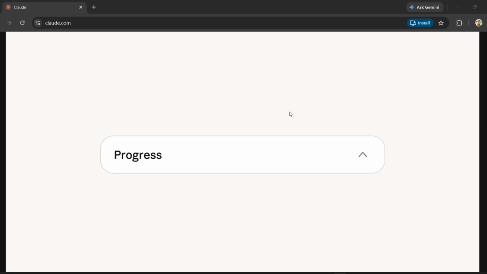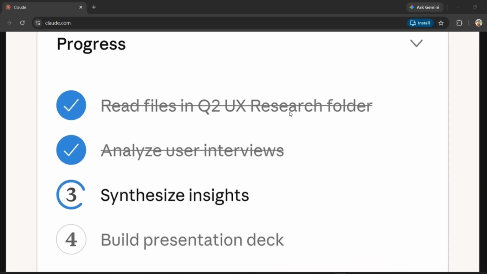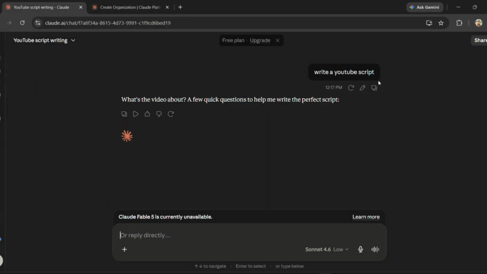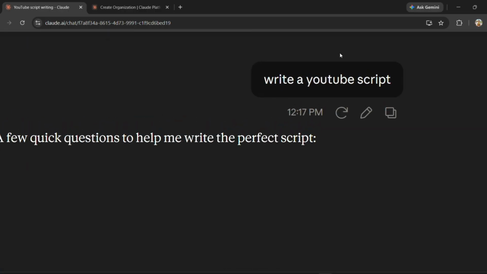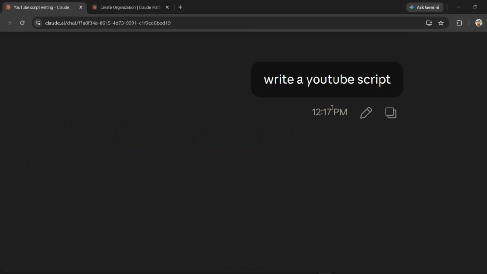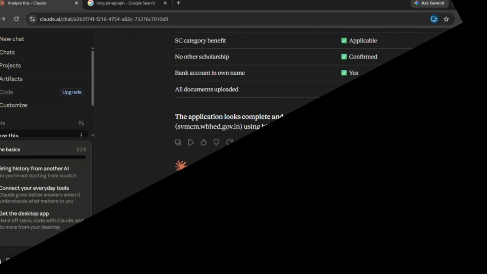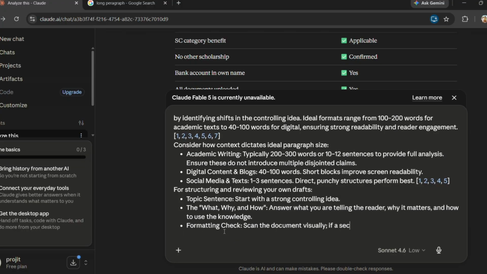First, let's understand why this happens. Claude AI has a limit on how much text it can process in a single message. If your prompt, document, code, or conversation becomes too large, Claude may reject it and display the "message too long" error. The fastest solution is to break your content into smaller parts. For example, instead of sending a 10-page document all at once, divide it into sections and send them one by one. This makes it easier for Claude to process and usually solves the issue immediately.